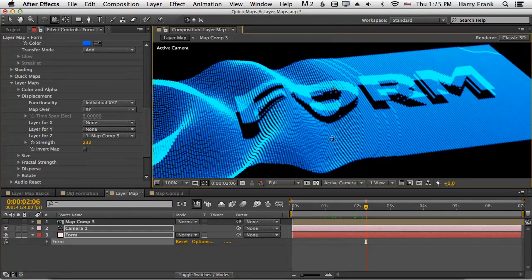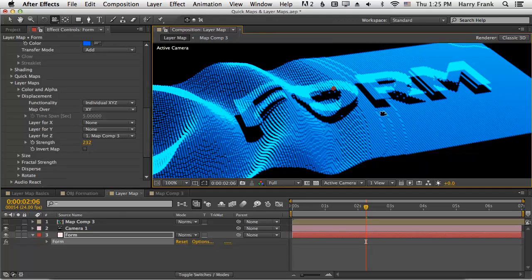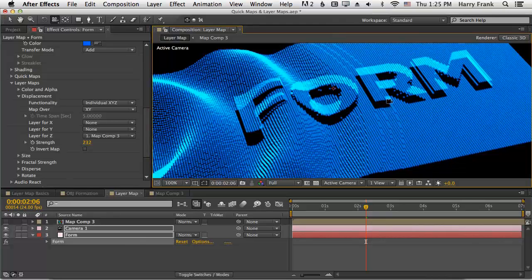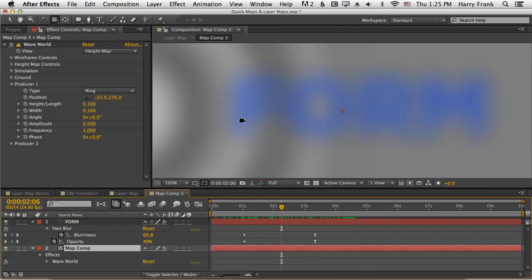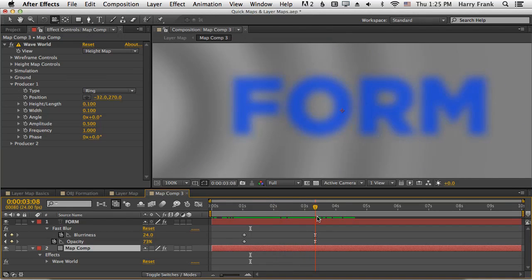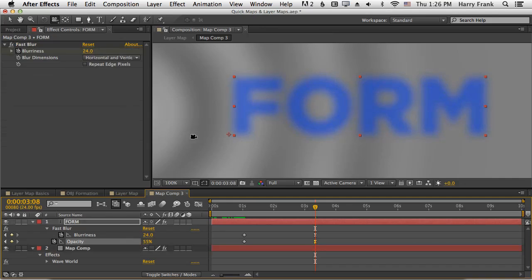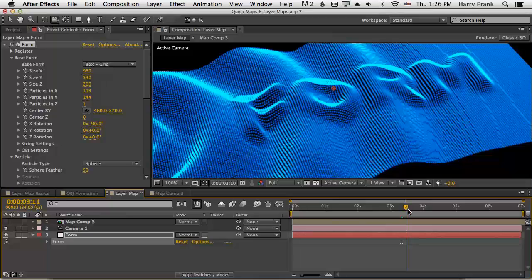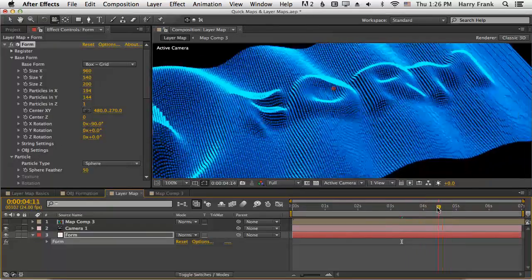Now I mentioned that I was leaving that text with a hard edge on it. And what you can see is that we've got a hard cut where the particles start to be displaced by that text. If you'd like to smooth that out a little bit, that's where we'd want to blur it. So I have this blur animating from quite a bit of blurriness down to about 24 pixels. And the text is also semi-opaque, so we can actually see the waves through the text. And what that means is that the text will actually float right along with the waves.